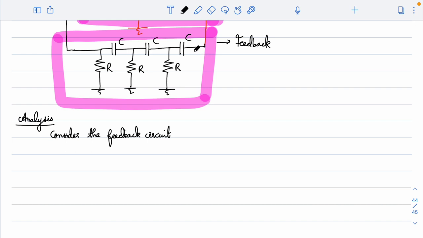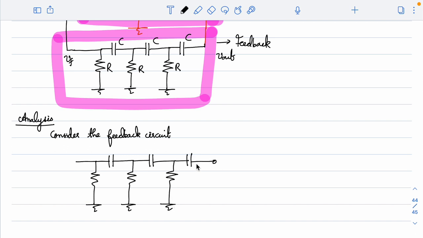So what I can see here is that the output is disconnected. This point is the Vout point, and this is your VF point. I will be analyzing from right to left in this fashion. So this is Vout. If I look at the feedback network, the input to the feedback network is this, and the output of the feedback is at this point, which is VF. There are different ways we can perform this analysis, but the easiest way is to convert this to the Laplace domain and perform the analysis. So I'll write this as a function of S, this also as a function of S.